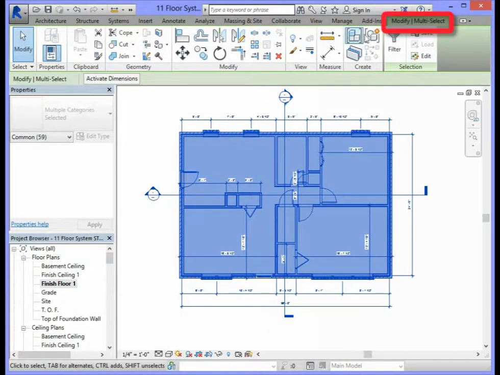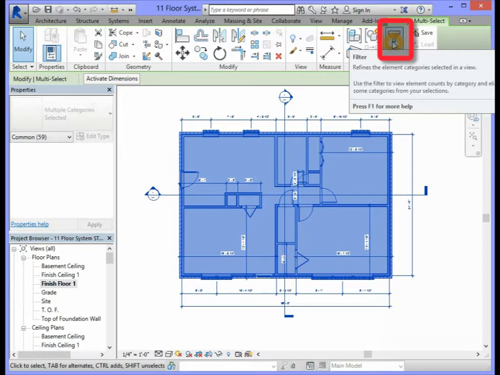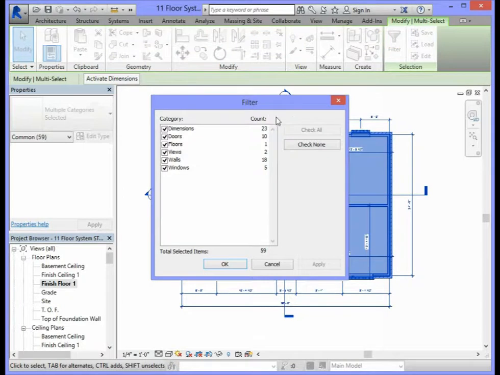Up in the top, you should see a Modify tab, and you should see a selection option and one that says Filter. So you will select the filter, and the filter dialog box will appear.